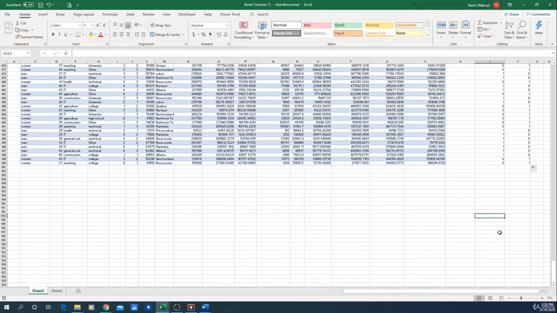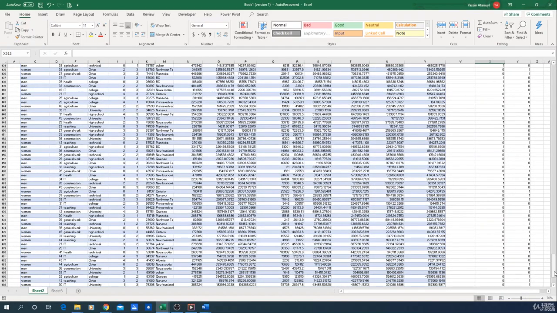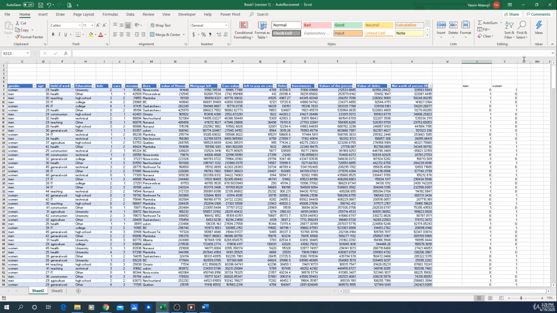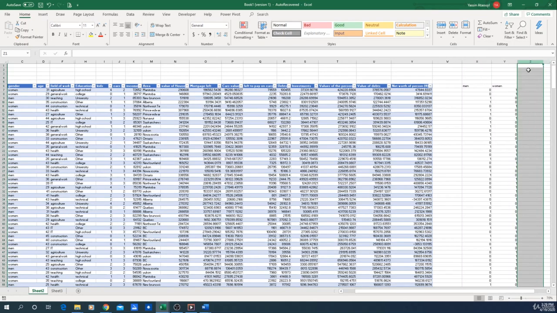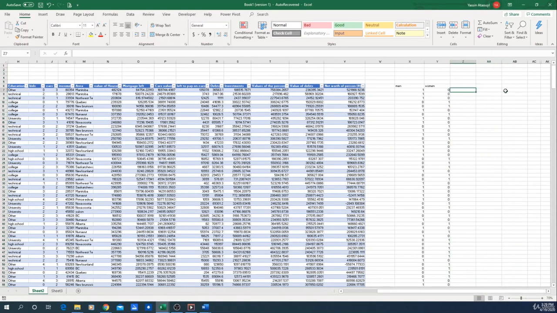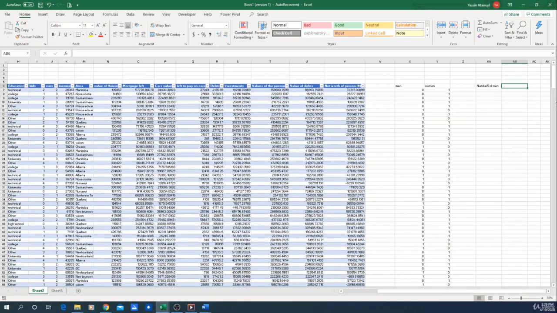Then, when we have all this, we can calculate the number of men and women. We'll write down our answer right here, so we'll simply insert more cells. Number of men, and here number of women.